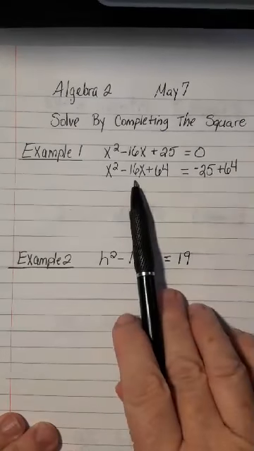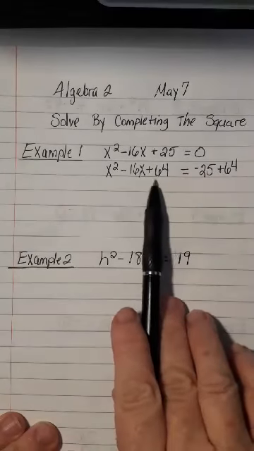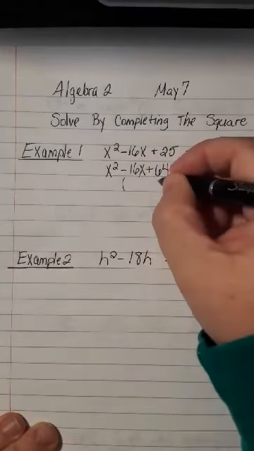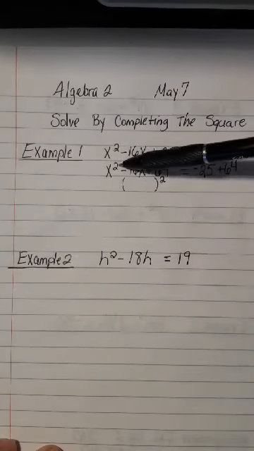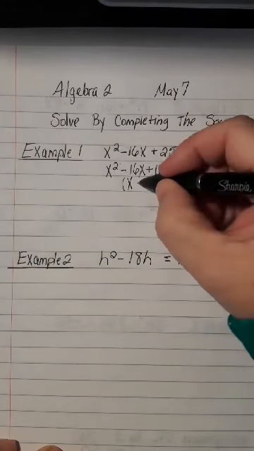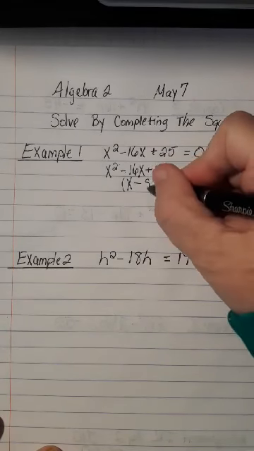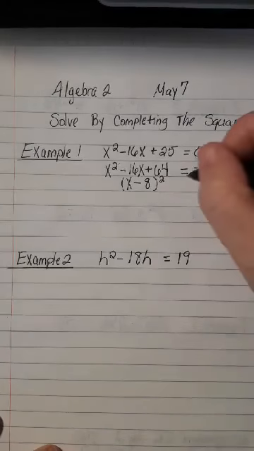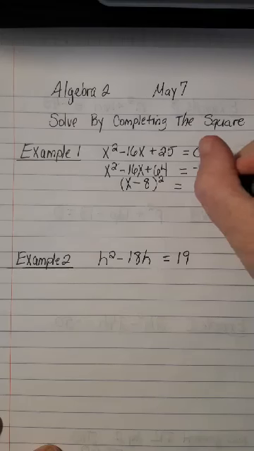Now, on the left side, you factor. The right side, you simplify. So when you take this trinomial and you factor it, it's one of those special cases that goes into our parentheses to the second power. And remember, you take the square root of the first term, x squared, take the square root of that, which is just x. Use the sign that's in the middle. And when you take the square root of that last term, 64, you get 8. So x minus 8 goes in the parentheses. Over on the right side, you simplify. Negative 25 plus 64, which is, what, 39? I think that's right.